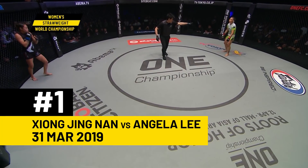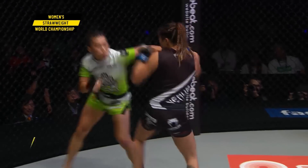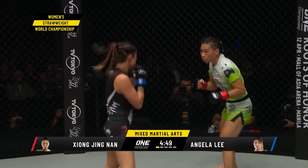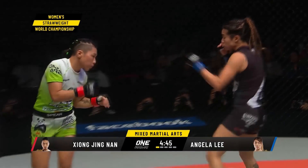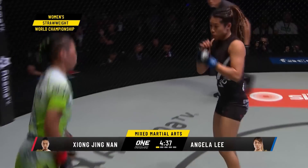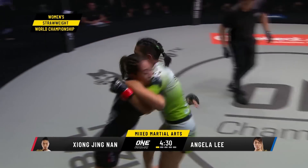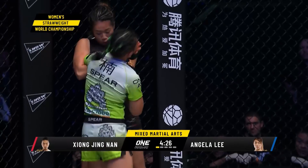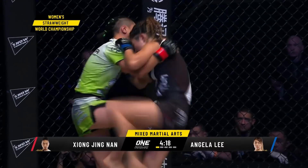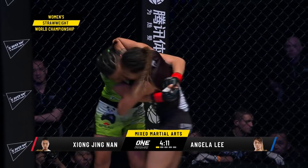Angela Lee, the atomweight world champion. Zhong Jingnan, the strawweight world champion. Both come out slinging hands. Zhong Jingnan may have the edge in power; Angela will have the edge on the ground. Overhand there from Zhong Jingnan, trying to back up Angela Lee. Angela Lee goes to the body. Zhong Jingnan isn't quite settled here yet inside the opening 30 seconds — looks a little more jittery than Angela Lee. Angela Lee is very composed — she's been in these moments a long time. The Lee clan has told me that Zhong Jingnan gets disrupted when she gets hit — she starts to get wild when she gets touched up, and that's what Angela Lee is planning on doing.